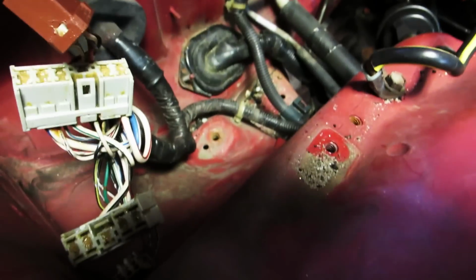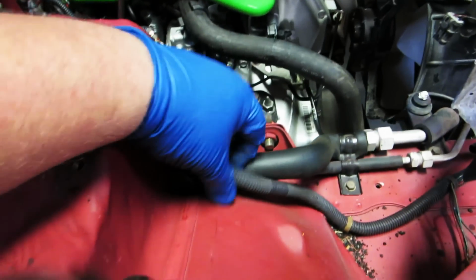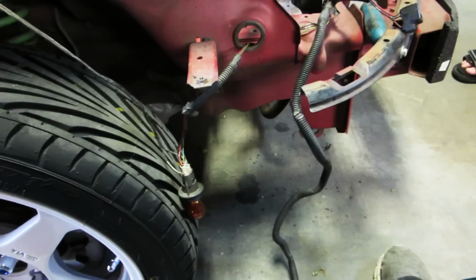Okay, disconnect the fuse box, set it to the side. Okay, we had to go ahead and remove this battery tray. Now we're gonna pop this line off everywhere. Okay, just like the other side. We take this plug, we're gonna fit it through.